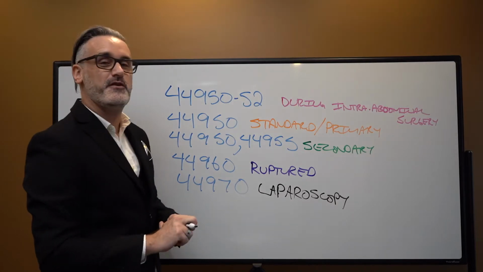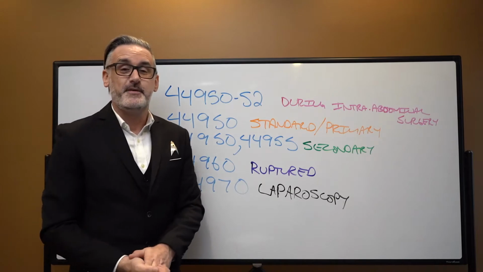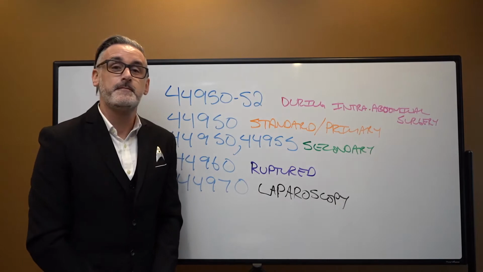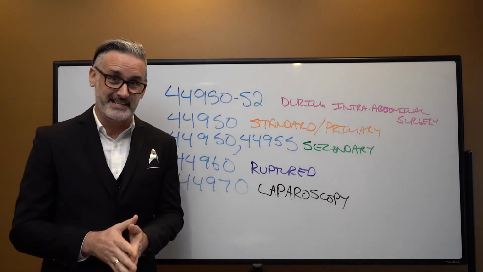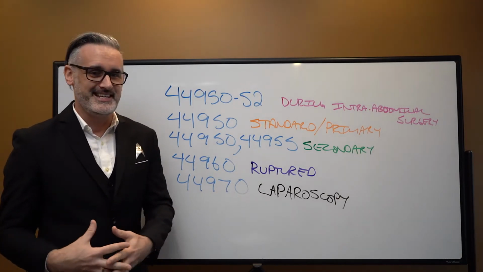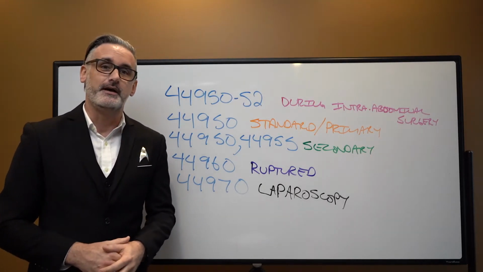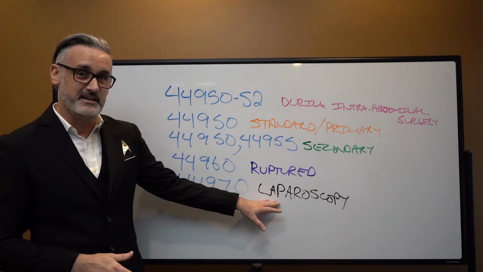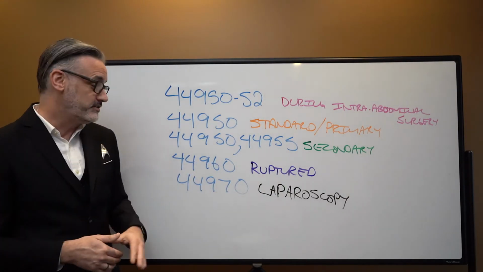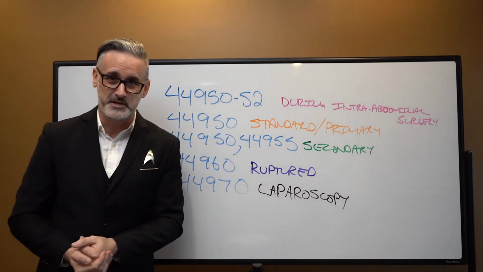And also with the description 44970, laparoscopy surgical with appendectomy. Remember, since this is a surgical scope, we have the standard generic phrase: a surgical scope always includes a diagnostic scope. So in this case, if the doctor does a diagnostic scope first, then sees that appendix looks bad and we're going to take it out, then does a surgical laparoscopy to actually remove the appendix itself for the appendectomy, the diagnostic scope that the doctor first did is bundled into the surgical scope code, the 44970. So we'll only choose the one code option there.